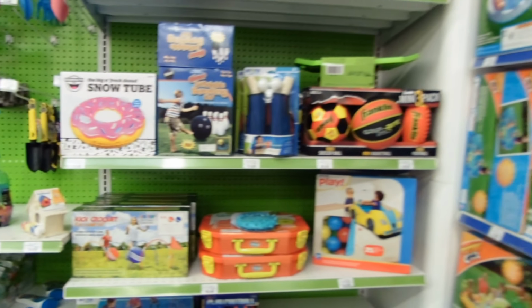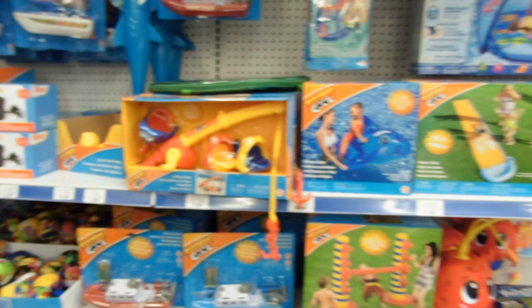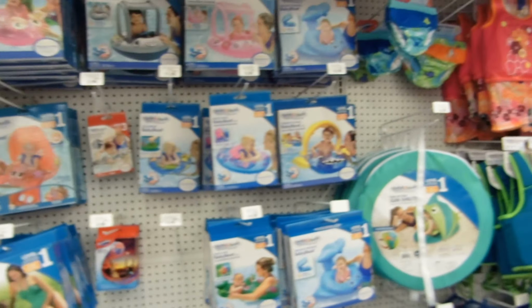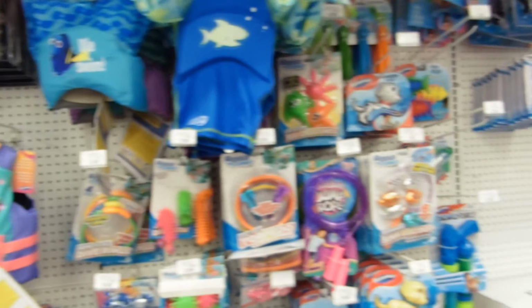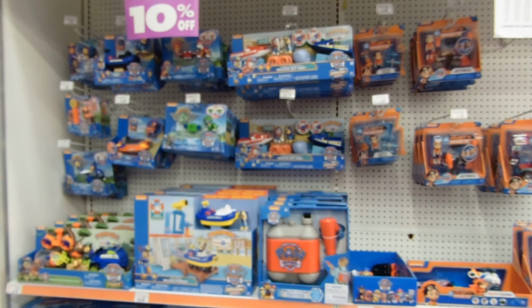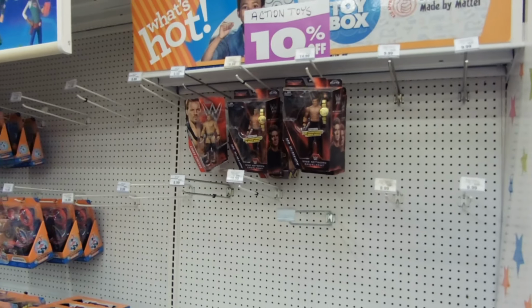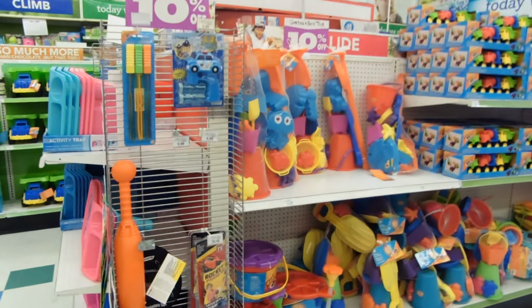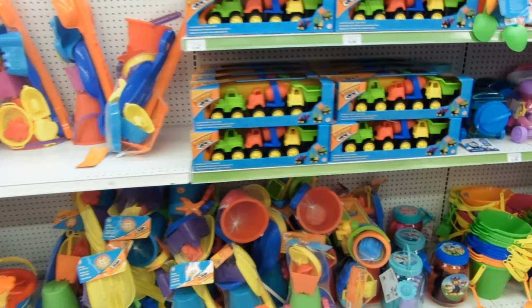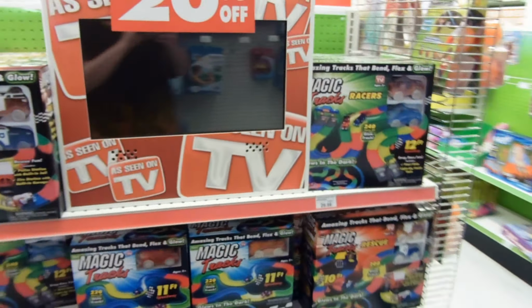We've even got sunblock for kids playing outdoors, little mini pools, different splash toys, motorized boats. Small gear for kids so they don't drown. Got Paw Patrol on Nickelodeon. They often, you know, show off specific toys as you first come in. You can already see the shelves are starting to go empty. Gift wrapping, classic toys like hula hoops. We were talking about sandboxes earlier, and all your sand toys. Everything was geared up for summer, looks like, by the time they recognized that they were going out of business.